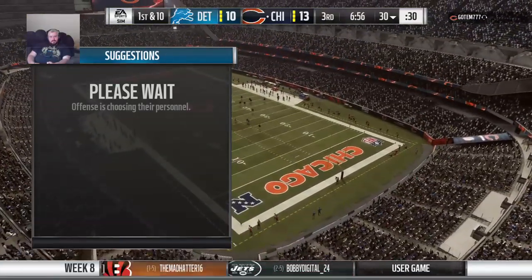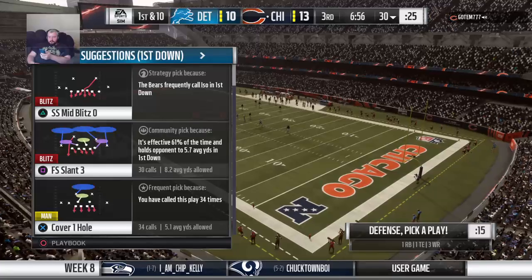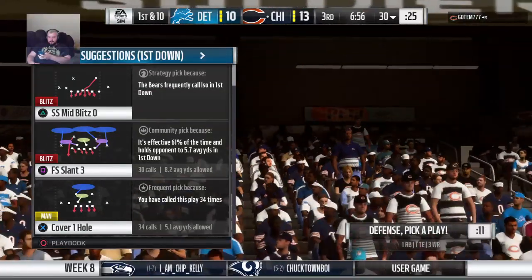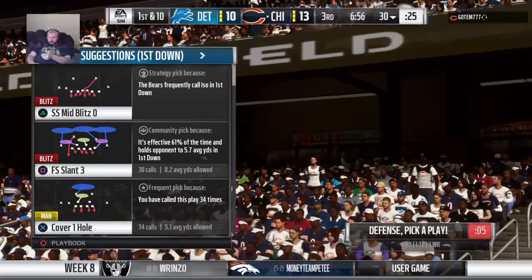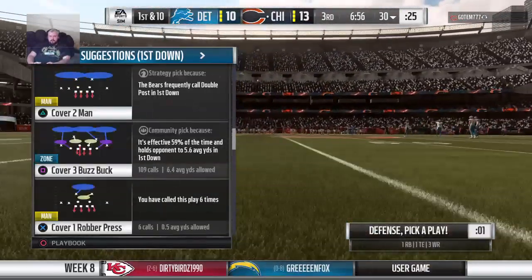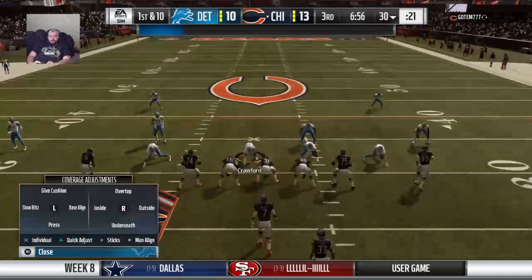And this is where I enjoy talking about one of my favorite subjects, tendency breakers, or counters as I also like to call them. You've done things in a certain way in the first half, and they've had the ability to see what you've done. They're going to make their adjustments. So guess what? You adjust yourself and try and stay ahead of the pace because you are looking for some separation in this ball game. The adjustment to the adjustment. Without a doubt. Well, way to give me like no time to pick a play.